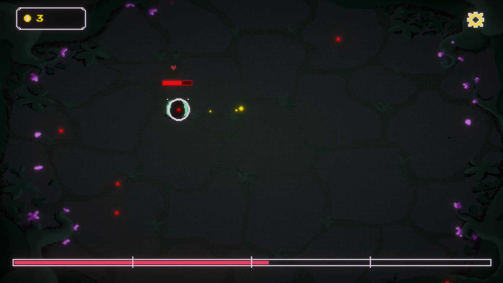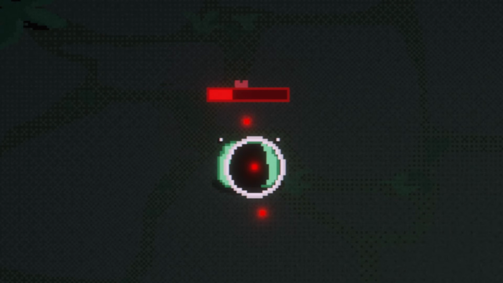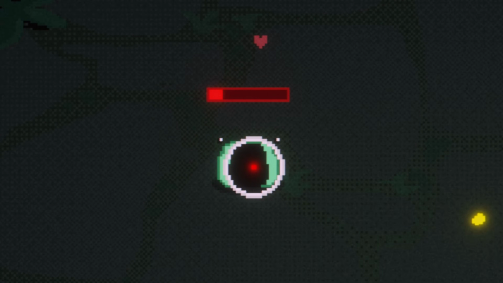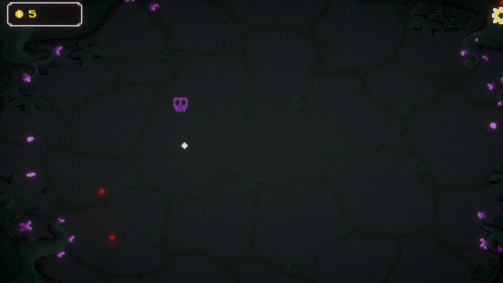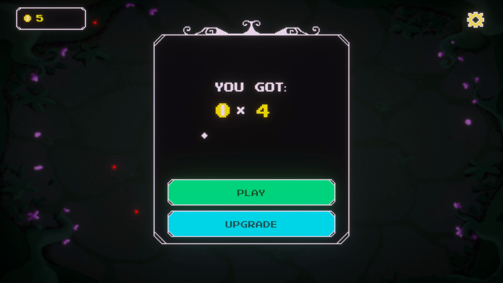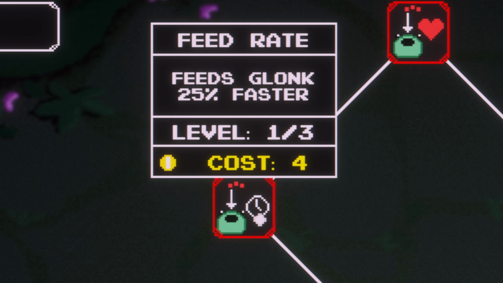Although the longer this goes on, the more damage he's taking, and so our little feeding operation here is not doing enough to keep him alive. And he is not looking great. And there he goes. Tragic. But at least he gave us 4 coins out of it. And we can use those coins to upgrade. Like feeding Glonk 25% faster.